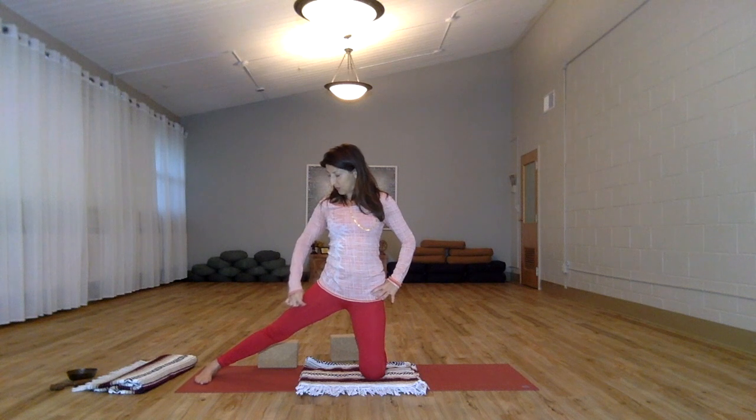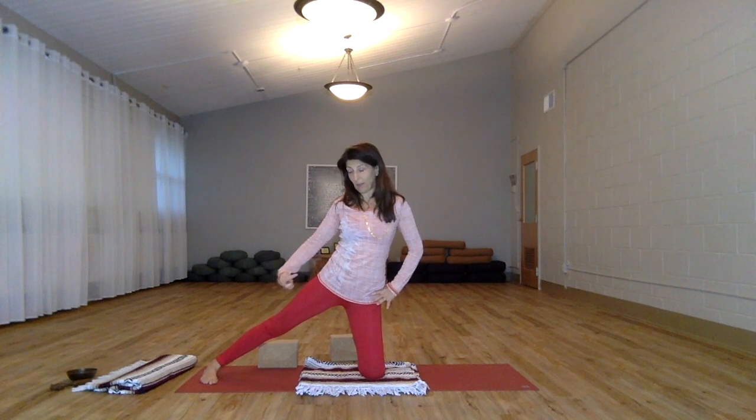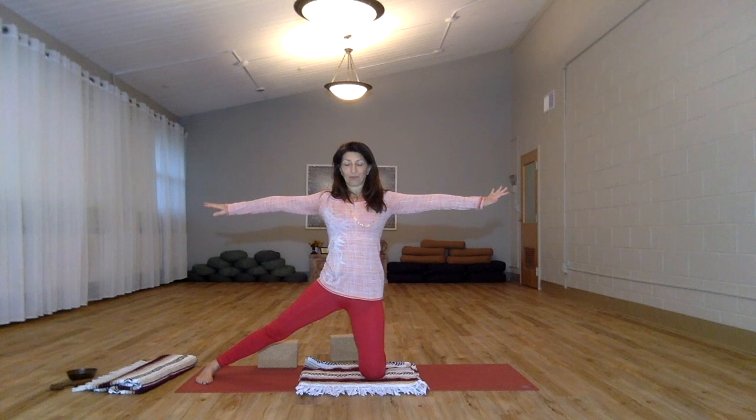This thigh muscle is lifting up. Of course, when we're in the pose itself, the toes are going to come in more at an angle. So here, bring the arms out to the sides. Breathe. And as we did on the other side, lift a little bit more through the waistline of the front leg. And then fold.